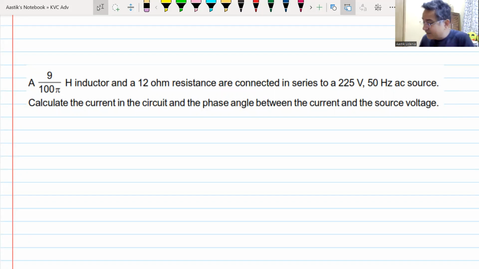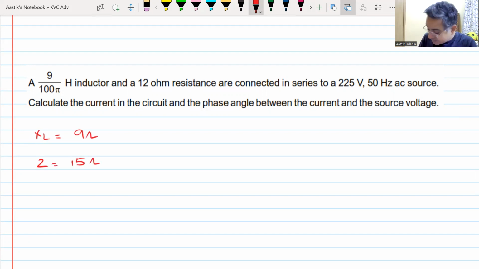It is 37 degrees, and that is what you should get. First of all, you have to find the value of XL, and you don't have to even find it out. You will understand that this value will come as 9 ohms. Yes or no? Yes. Then you will get the value of Z, the root of 9 square plus 12 square, that is 15. Yes or no? Yes, sir.